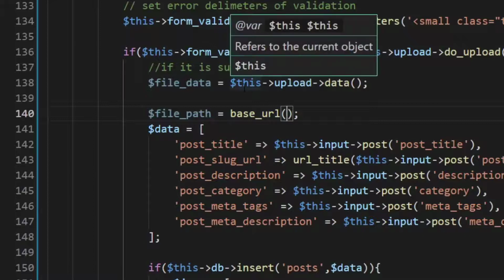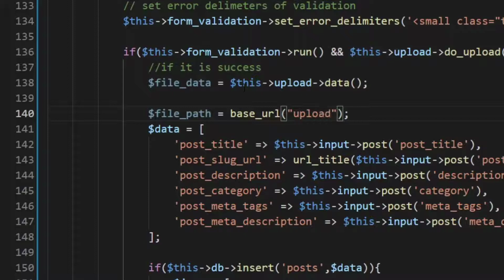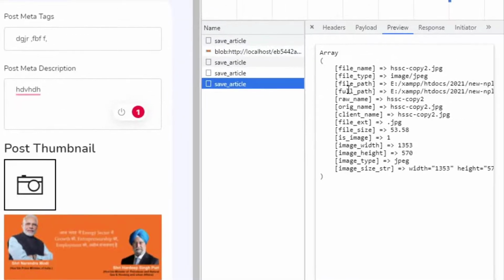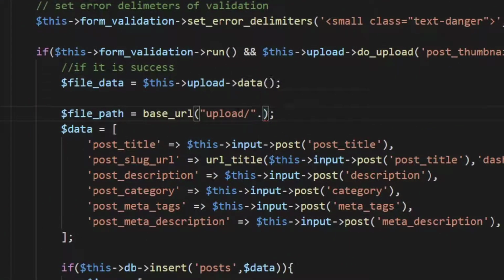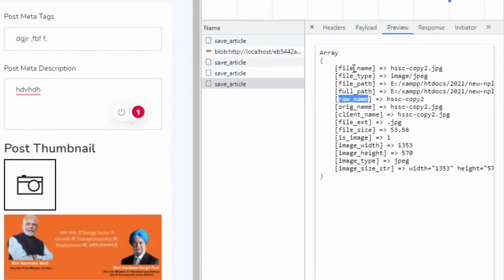Now in the base URL we have the upload folder, so I just write upload and I concatenate with $data raw name. As you can see we have the raw name, and either way we can take anything like the extension and all things, but I take the file name.